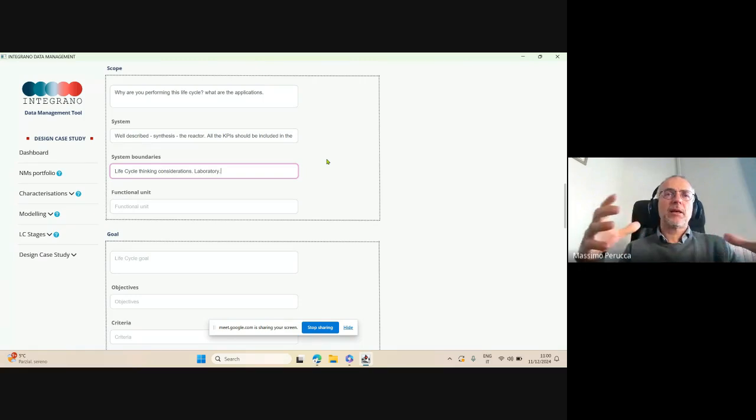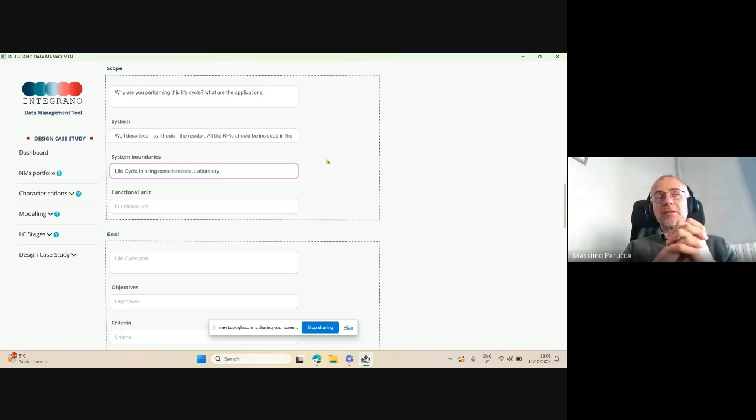It's a synthesis process itself. So physical boundaries are the boundaries of the laboratory premises in which the reactor or the synthesis unit is installed. We have to specify that we are considering, say, from cradle to gate. So for the delivery of the nanomaterials, which will be sent to some other partner.